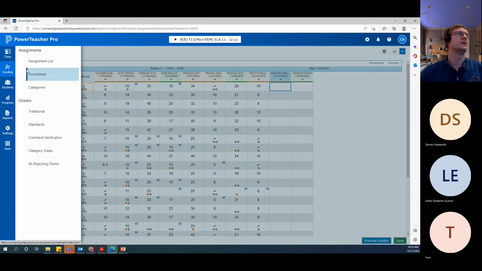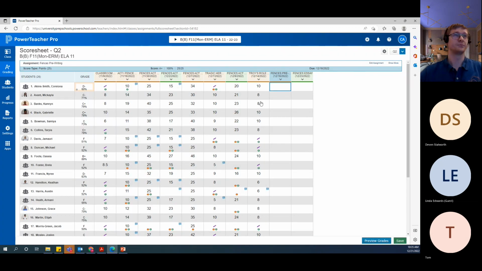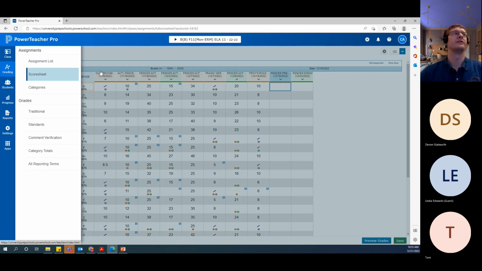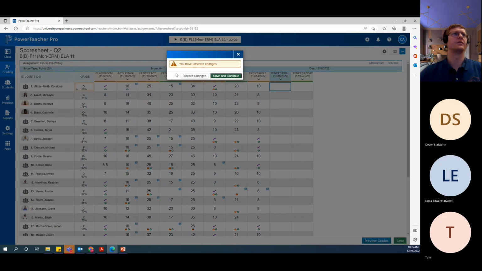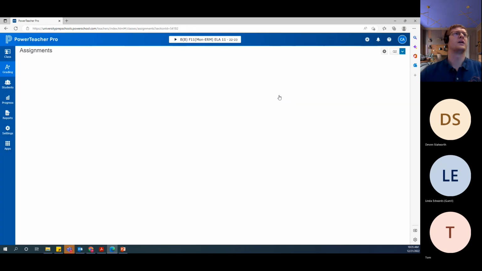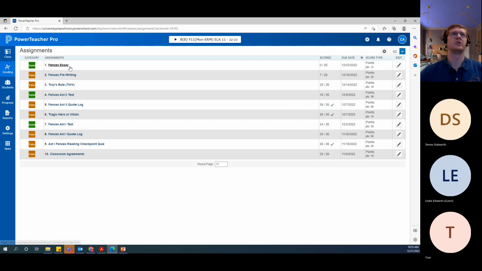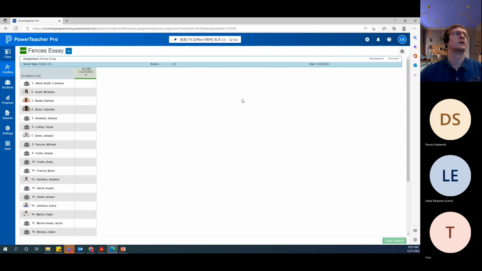So that is the score sheet, putting in scores and those comments and those other indicators there, and then the assignment sheet themselves if you want to go into here and click on the specific assignments and change those scores. I know that was a lot. Any questions with that?